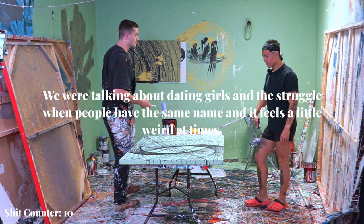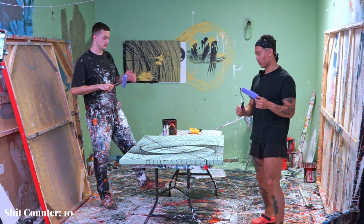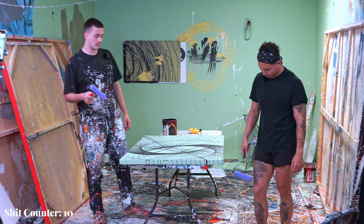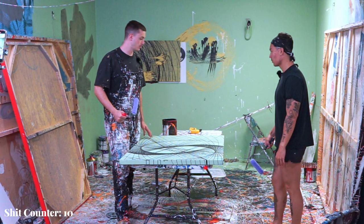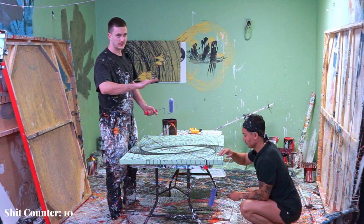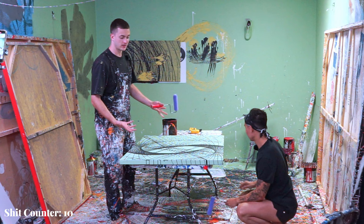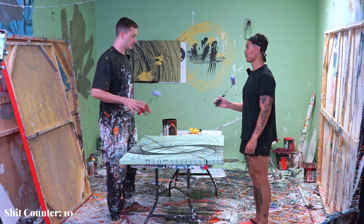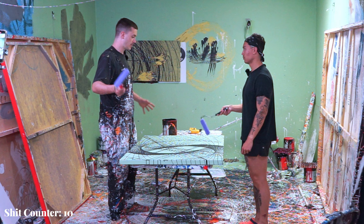They move to the painting session. Cole explains his thoughts on the canvas piece in front of them: he liked it when he made it but after it dried wasn't satisfied. He talks about how painting over existing pieces creates interesting texture - when you paint a pendulum over a textured canvas, the bumps come through and you can add lines on top. He says this piece will make great texture, so they're going to do a background layer and then he has a fun idea for the video.